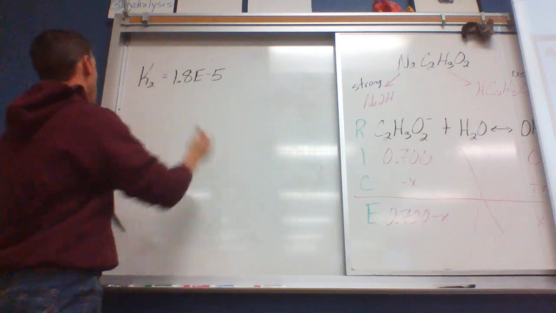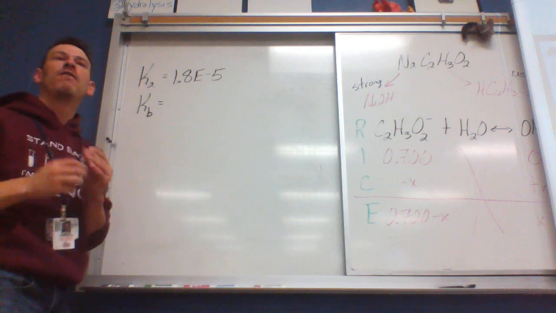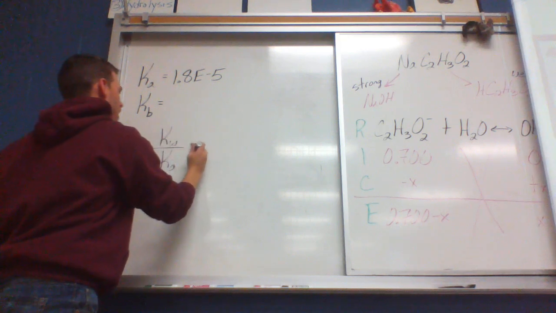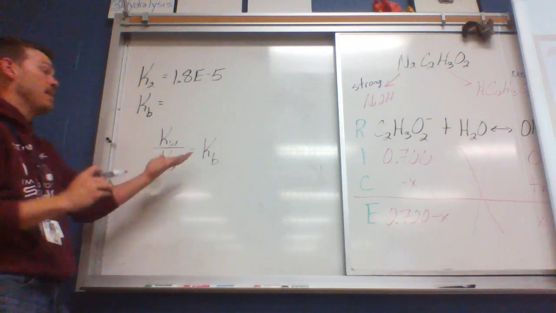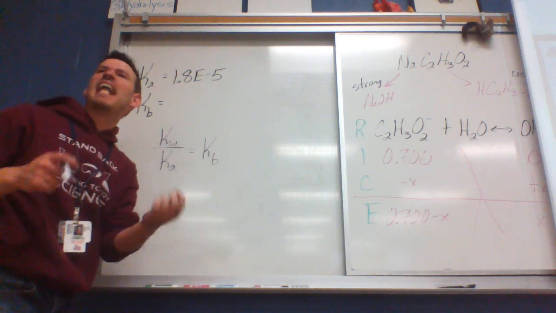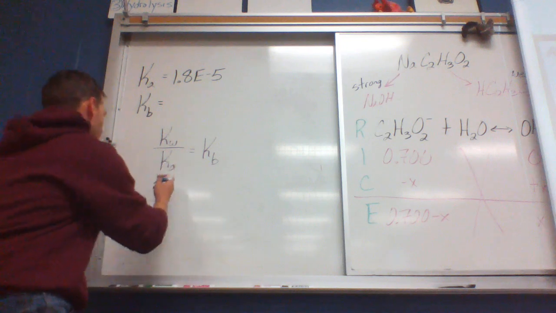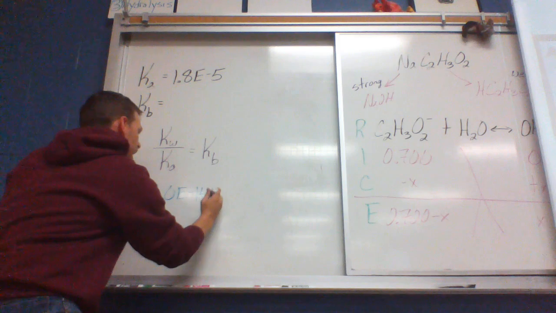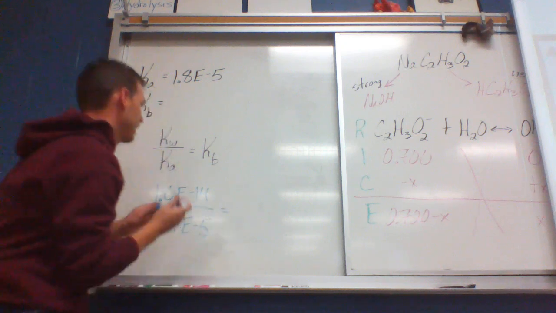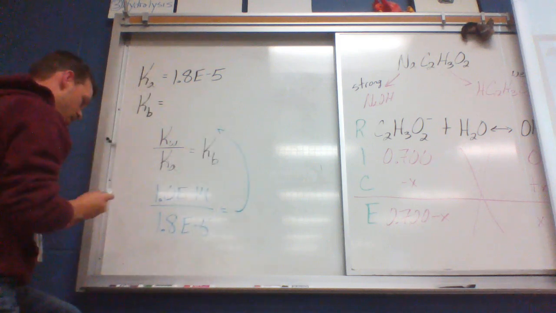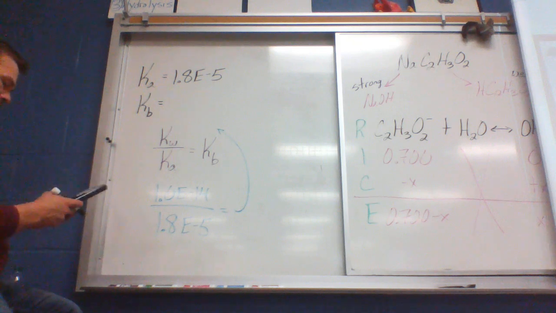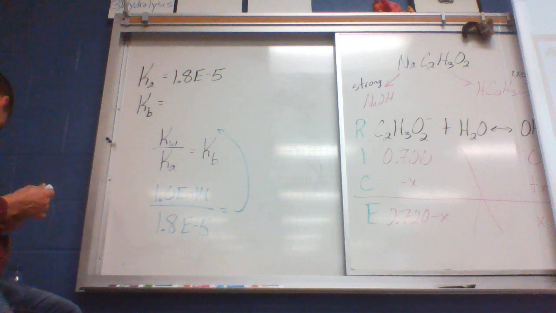But we said that to find the OH concentration, well, that requires a Kb, of course. But the conversion is so simple because you know that Kw divided by Ka equals Kb, or vice versa, Kw divided by Kb equals Ka. It's always true. Kw is our favorite constant value of 1.0 E negative 14. So in other words, we're going to go 1.0 E negative 14 divided by the given Ka of 1.8 E negative 5, and that will give us a Kb. 1 E negative 14 divided by 1.8 E negative 5. I get 5.6 E negative 10.